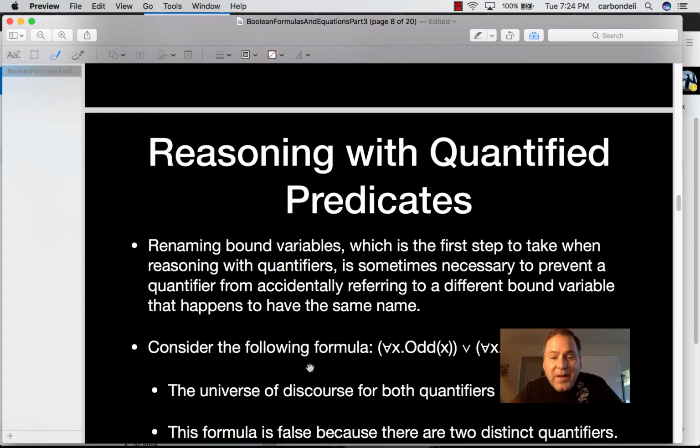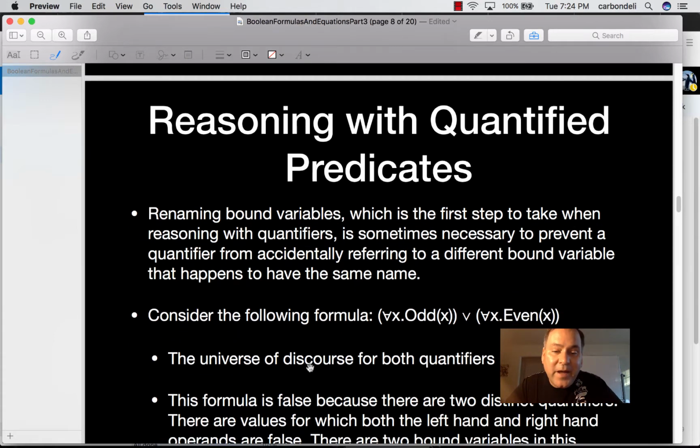So renaming bound variables, which is the first step to take when reasoning with quantifiers, is sometimes necessary to prevent a quantifier from accidentally referring to a different bound variable that happens to have the same name.